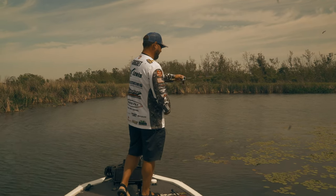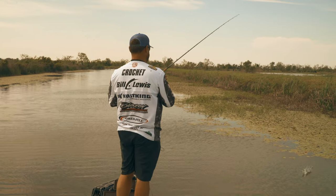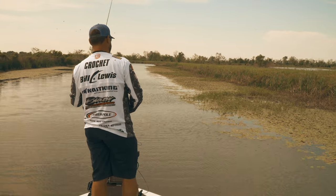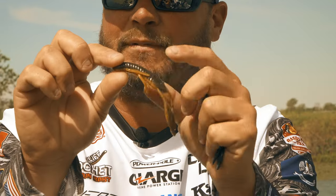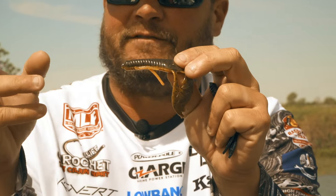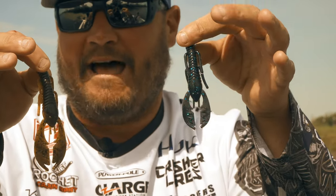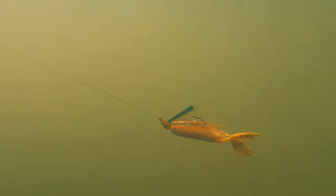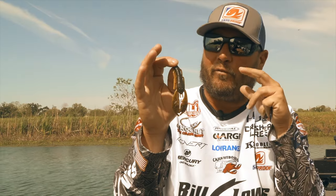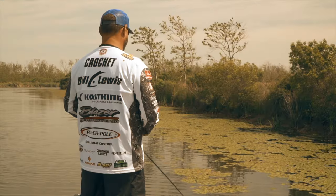What we got is the Pocket Slim from NetBait with bait fuel built in — no need to add attractant, it's built into the bait. We threw the Pocket Claw for a long time, really good bait, same claws, great action. But with the Pocket Slim we just made that body a little smaller, slimmed down, so you got less plastic for that hook to mess with and get really good hookups. I like the four inch if I'm swimming a jig, swimming a chatter bait. Sometimes I swim this bait by itself on like a quarter ounce swimbait setup. When I want something with a lot of action, when I'm covering water, when I want a big presence — this is what I'm throwing.